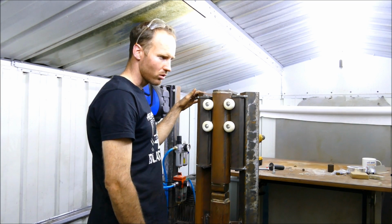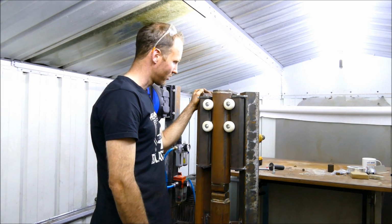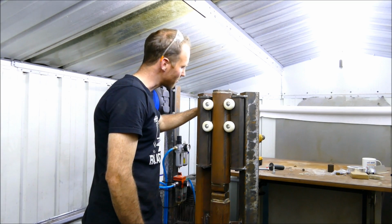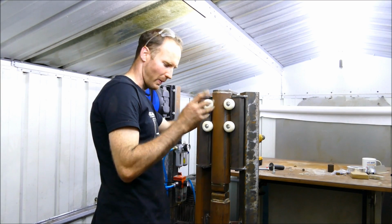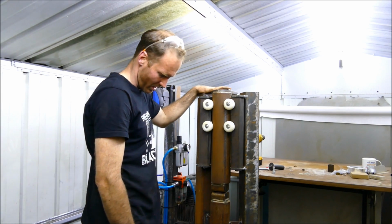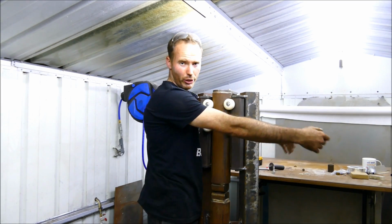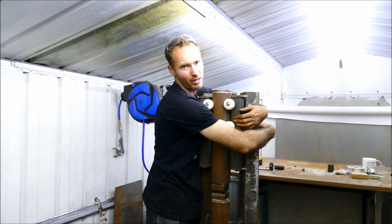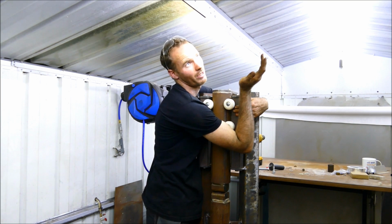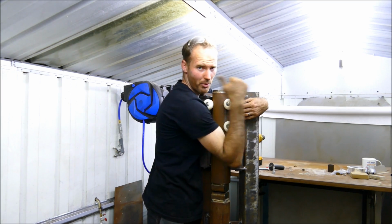But yeah, these are hollow, meaning I could fill them with sand, and therefore it's another sound dampener. I have these dampeners on the pneumatics. They take a lot of that high pitch out. I noticed the anvil rock ever so slightly. I might want to stiffen that up. But I love the compactness. I mean, look how tiny it is. Who can cuddle their power hammer and get their hands all the way around? I mean, honestly, that is definitely a feature, to cuddle your own power hammer. Yeah? You agree with me?